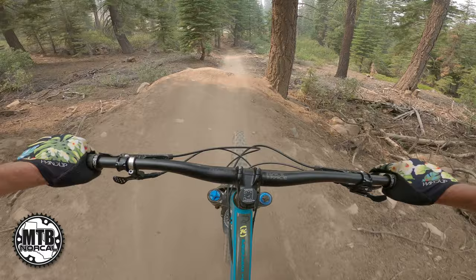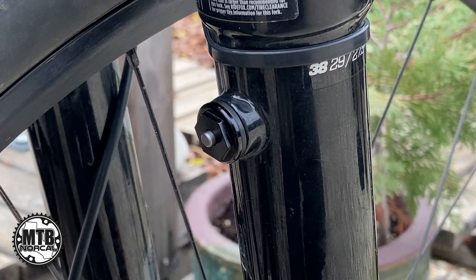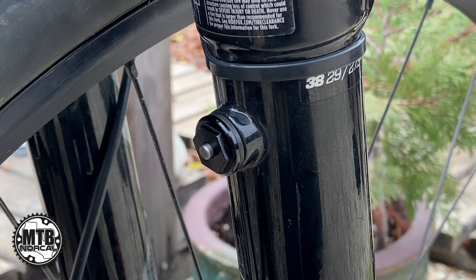I think the factory settings were perfect for trail riding, but this is race pace. We're going all out and I needed to slow that suspension down just a little bit. It took me about four laps to get to single clicks and really get to a place where I felt I had the suspension just perfect on washboard berms, blasting through rocks, really opening up the bike and feeling comfortable at higher speeds. The pressure release valves on the forks are an absolute must for shuttling or all-day lift assist.